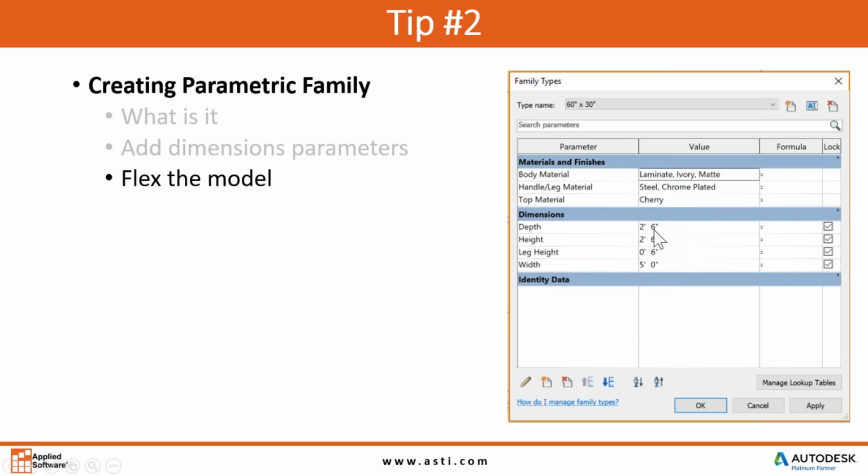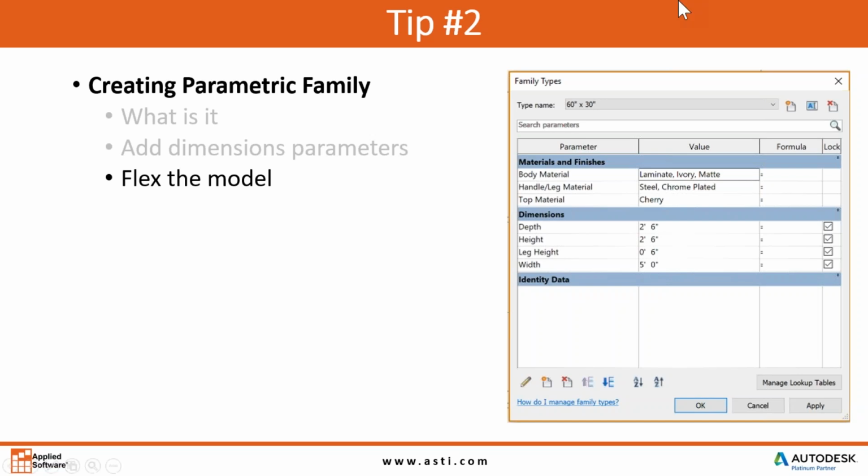Now, if we change this number, 2'6" to 3 feet or 5 feet or whatever it is, our model on our screen, where this dialog box is sitting over top of, will adjust the size of it. If it didn't, something's broken. You need to go back and adjust some things.